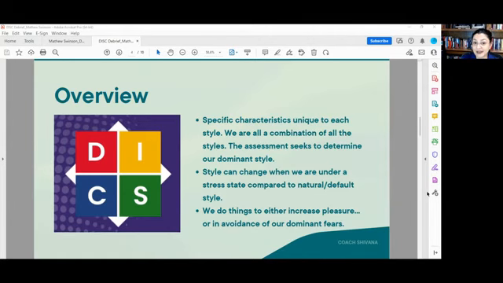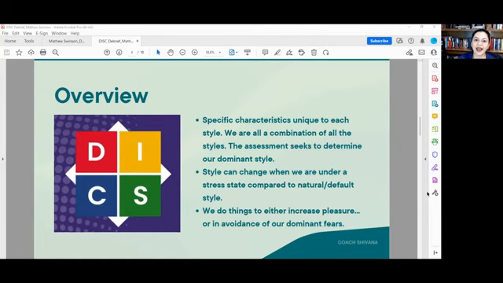One of the places that this may come out a lot is when we're under stress. We can be in a natural environment that is very calm and we exhibit certain tendencies there, but in a different environment where we are under stress, whether it's in the home or in the workplace, that stress response can be different and bring out other elements of our personalities that might cross over into any of the other quadrants.